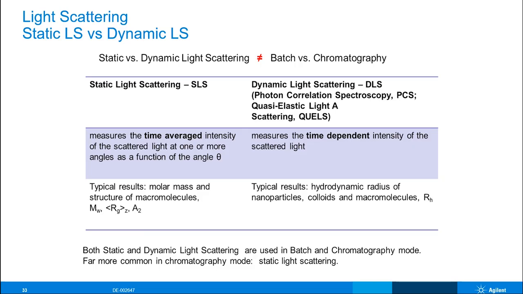Dynamic light scattering is another form of light scattering that some people do, and this measures the time-dependent intensity of scattered light. What this allows you to do is calculate the radius of hydration. It's important to note here that when we look at RH, we don't have that same limiting factor of needing anisotropic scattering to calculate hydrodynamic radius. But the final thing we'll look at here is actually using this radius of gyration and this hydrodynamic radius and combining these two different values to extrapolate the shape of a material in solution.